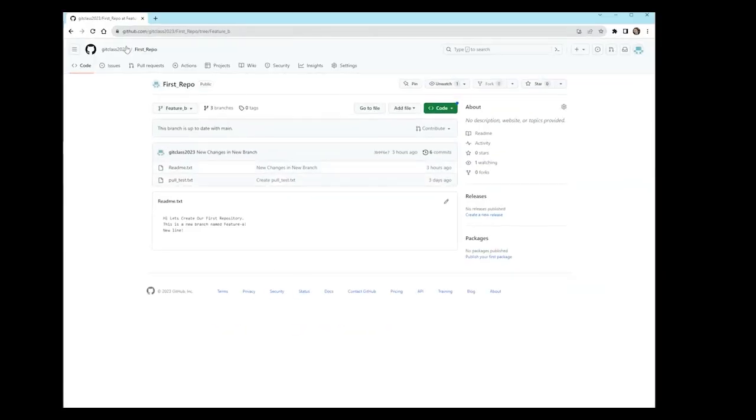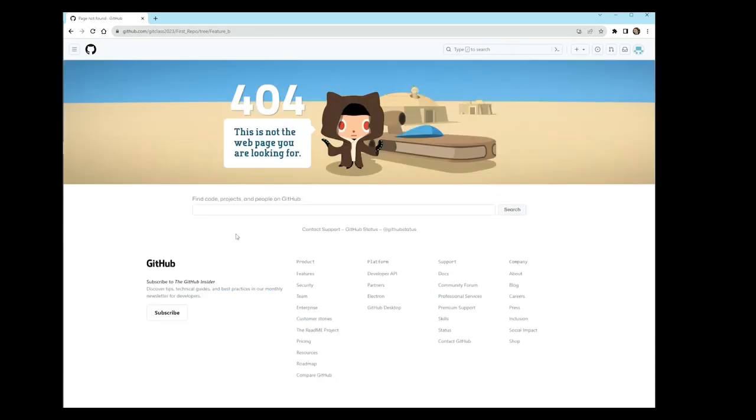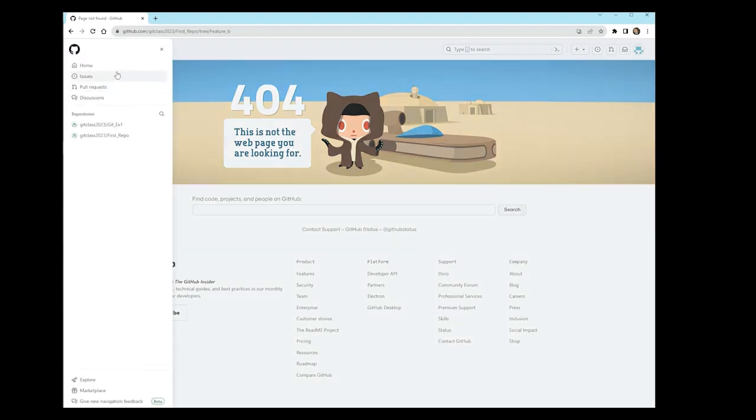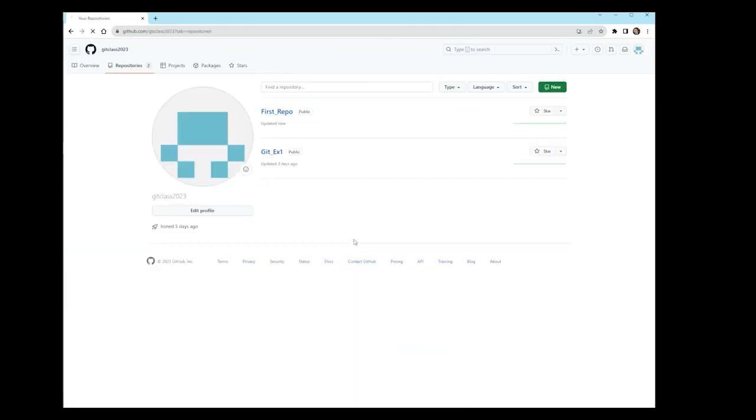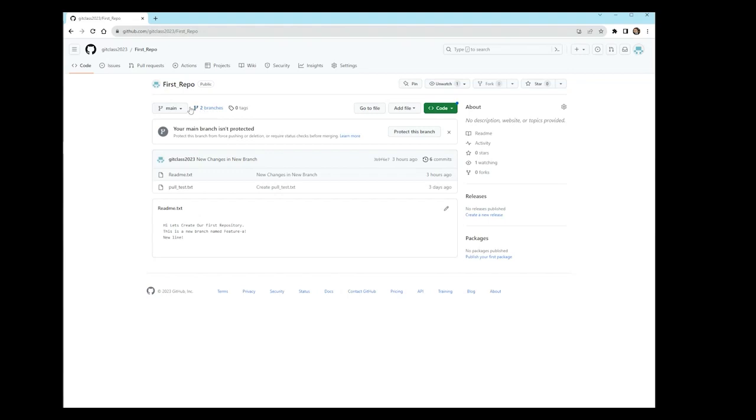Yes, it's now deleted, and it is actually telling you that it was deleted in the remote repository that you have. So if I double check again, if I update this again, you can see that it will give us an error, and that's because you don't have feature B anymore. That's why it is giving you an error. So if you go to your dashboard, go to your repositories again, first repo, you can see that we only have two branches that are main and feature A.